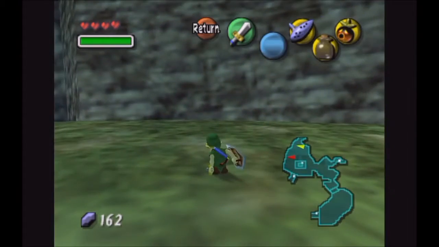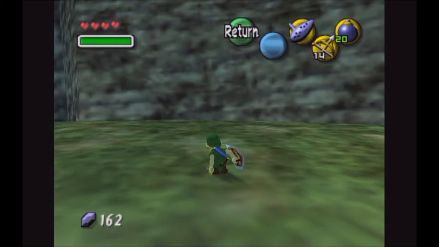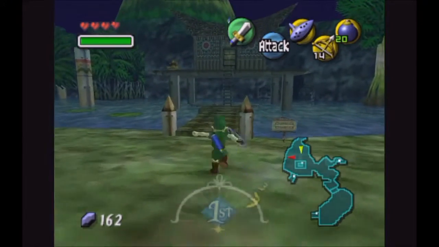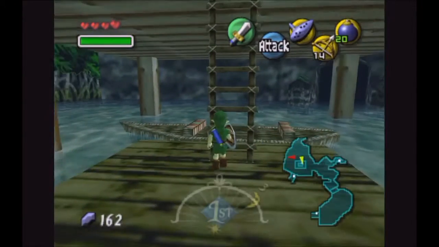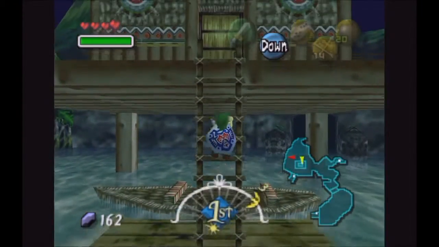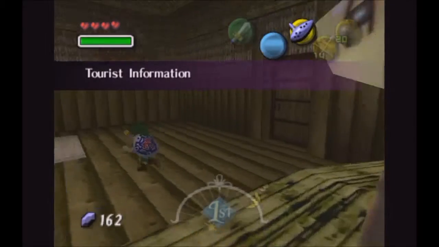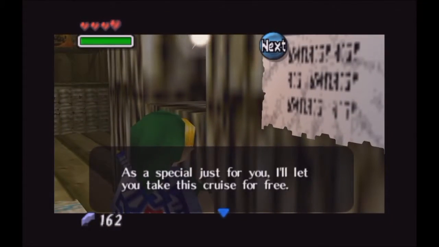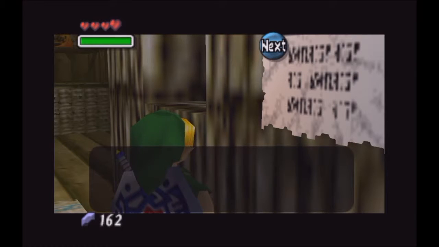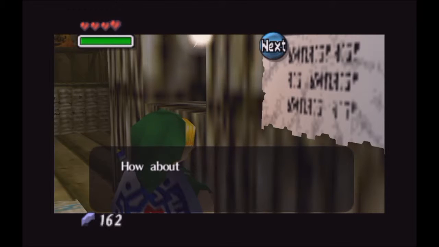That aside, now that we have arrows, there are some things that we're going to do. Also the pictograph box and a couple of other things. The Poison Swamp has been cleaned up, so why not try something more interesting?